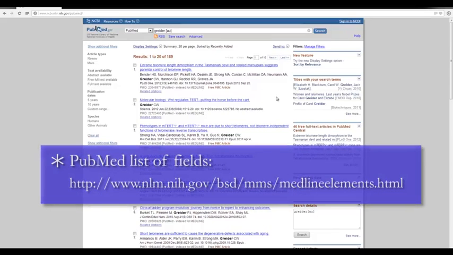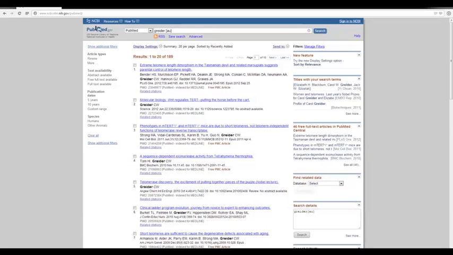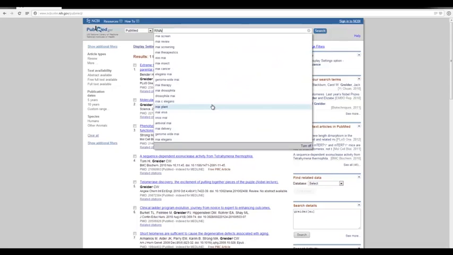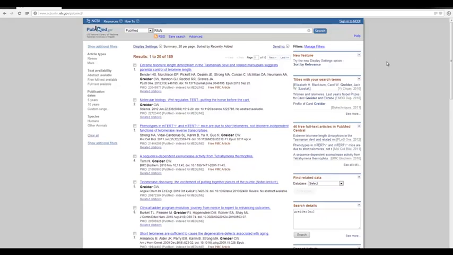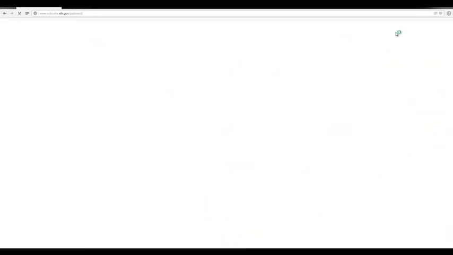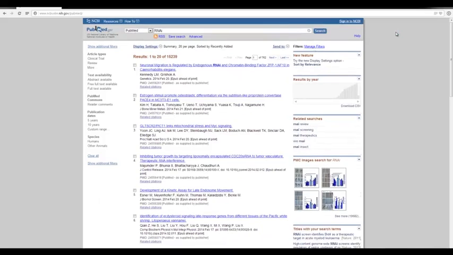There is a list of fields available that are searchable, including the author field. Now, suppose I wanted to search by subject. There are several ways to do it, and usually one of the easiest ways is to simply type in the subject. So I'm going to type in RNAi. RNA interference is a very popular search topic and a very important topic in life science. RNAi was famously studied by Craig Mello and Andrew Fire. So let's say that I want to get papers on RNAi by Craig Mello.